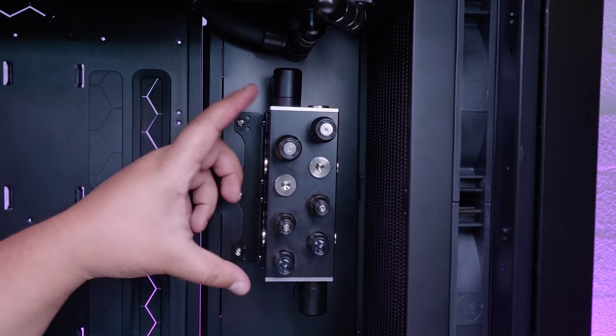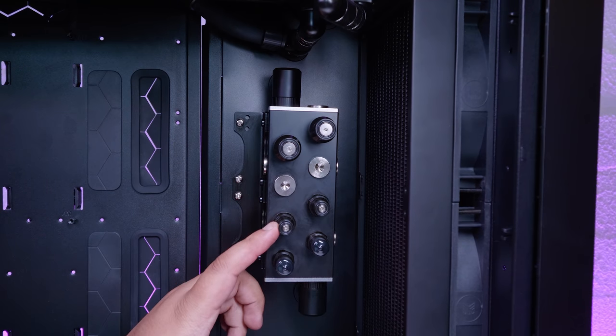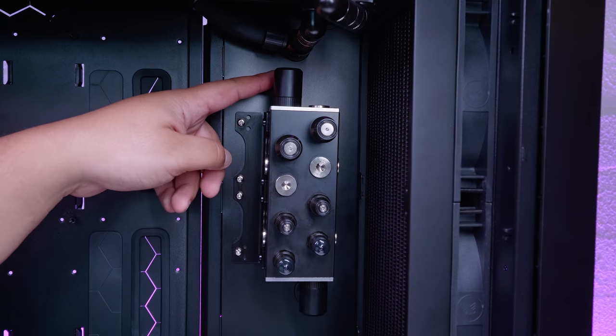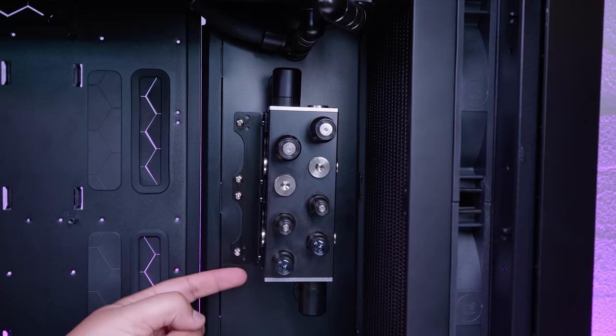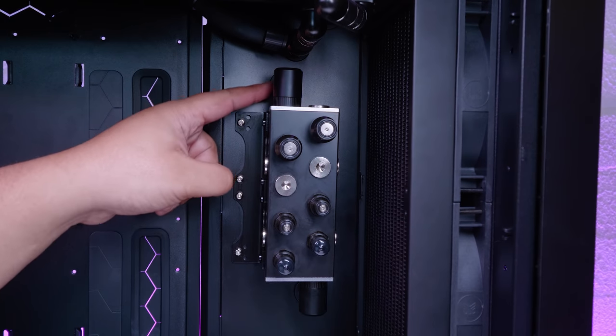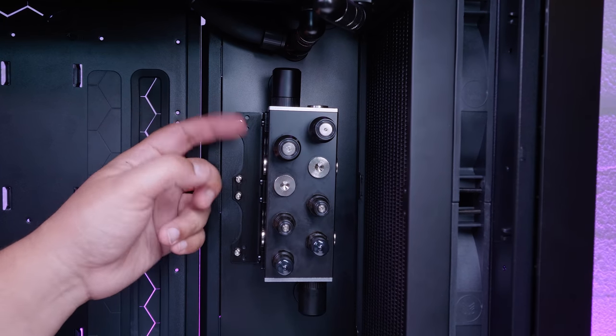Moving up to the manifold, this is where all of the components that are getting water cooled actually hook into. So the smaller ones are for the GPUs and the larger ones are for the CPU. And as you can see, the pass-through fittings go through this mid plate and this plastic fascia to hide most of the tubes and connectors and fittings on the back, which we're gonna whip around in a sec and I'm gonna show you all of that as well.